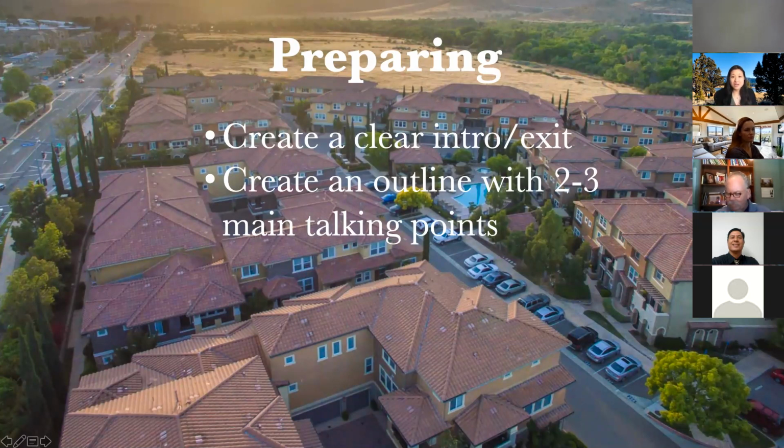So if I'm giving a live video and I'm talking about the top 5, or I like to choose 3, no more than 3, to keep it short and sweet. Top 3 things that you need to do to get more Instagram followers. Okay, I'll have bullet points jotted down. Number 1, use hashtags. Number 2, interact with other people's content. And number 3, promote your Instagram on other channels. Okay, so these are 3 points. I know now when I'm doing my video, I just have to go through these 3 points. And if I lose my train of thought, I go back to my notes and I go back to the 3 points I'm going to be talking about. So having 2 to 3 main talking points is really helpful.